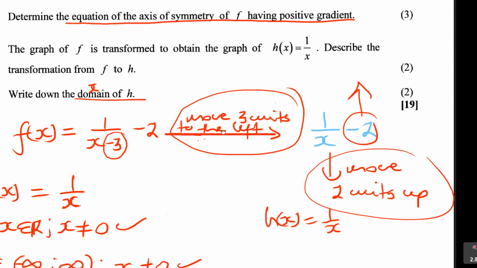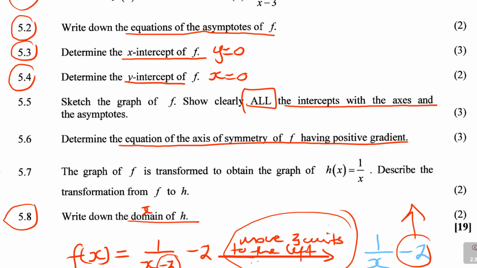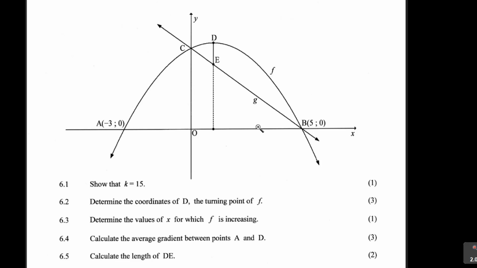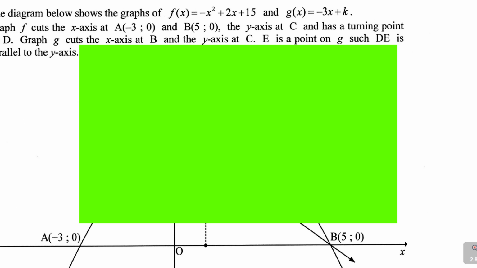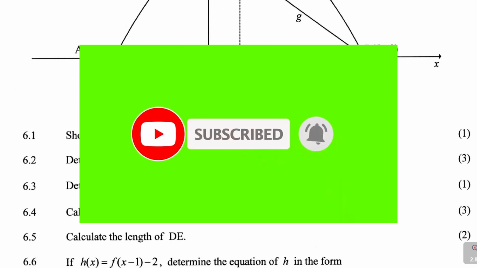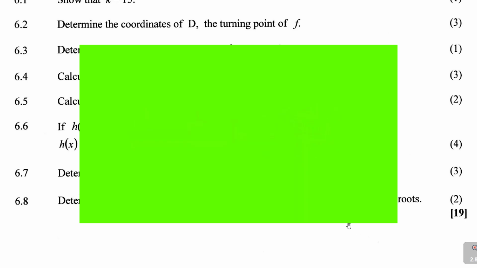Guys, we've come to the end of our lesson here. We're looking at the graphs. Now the next section will be question 6. Again it is the graphs, as you can see, but this one is the parabola part. Join me again when I'm going to be focusing on this. It's 19 marks also, but you cannot afford to lose them.